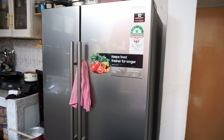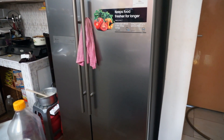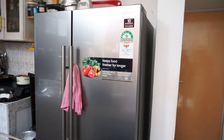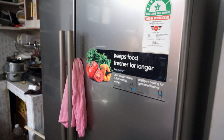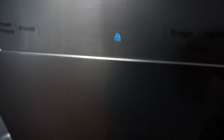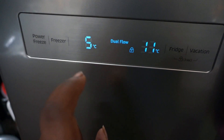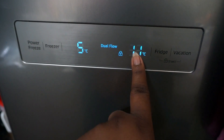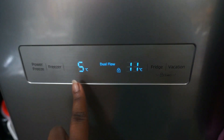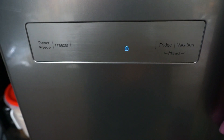I'm going to do the fridge handheld because I think that makes the most sense. This is what it looks like from a bit of a distance. The rest of my kitchen is quite messy so I'm not going to be showing that. I'm showing you the fridge now because I'm having some power issues — the power has actually gone, so you can see the temperatures are a lot lower than I usually keep them. This side is the freezer side and this side is the fridge side. For the fridge I like to keep it at three.